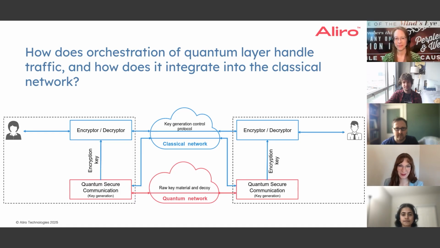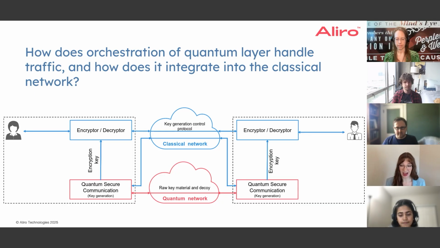There are a couple different ways to answer this, specifically with regard to traffic. In one way, the quantum layer doesn't handle traffic the way classical networks do, because they're not sending messages. They're just establishing these entangled links and using them to generate keys. Those keys get passed up to a router via key import protocol, just like Matt and Jeff were talking about, where they're used to encrypt and decrypt classical messages.